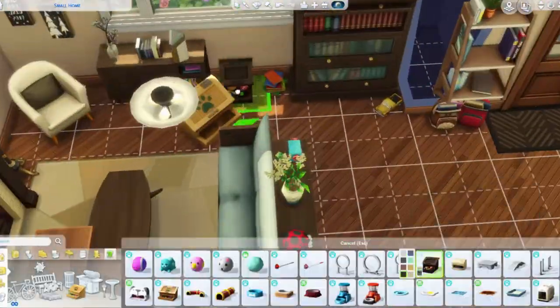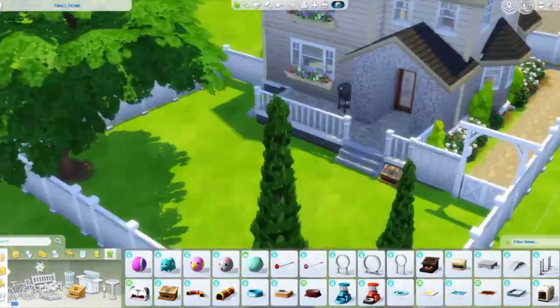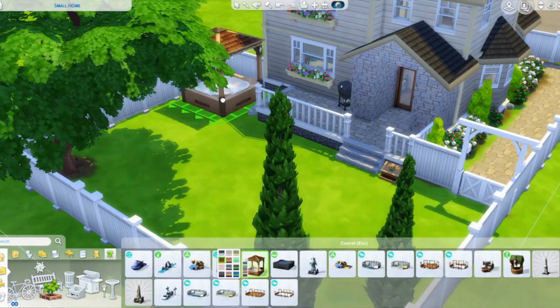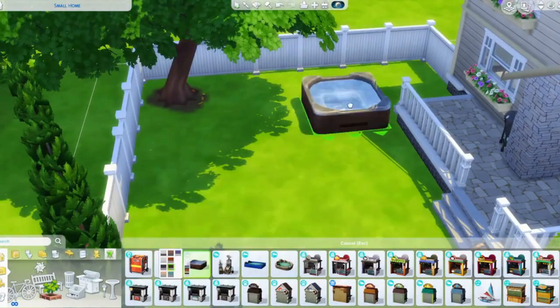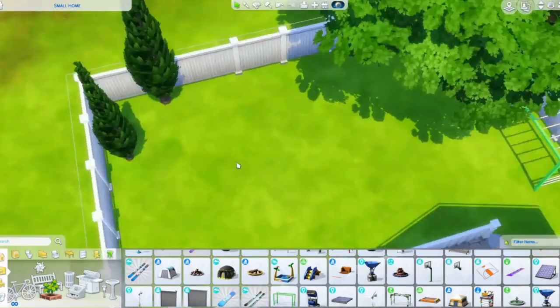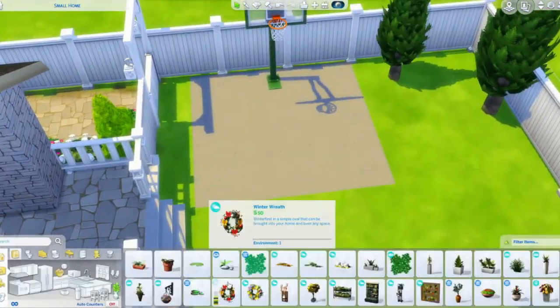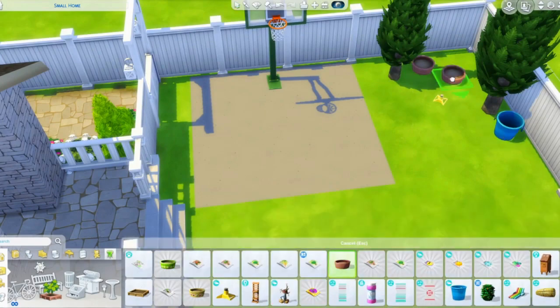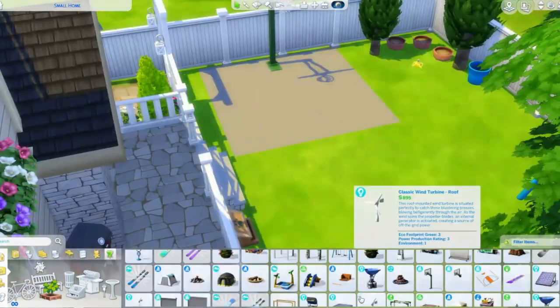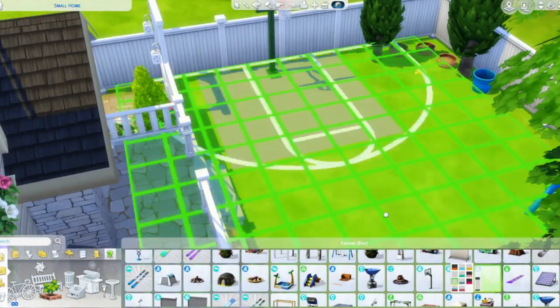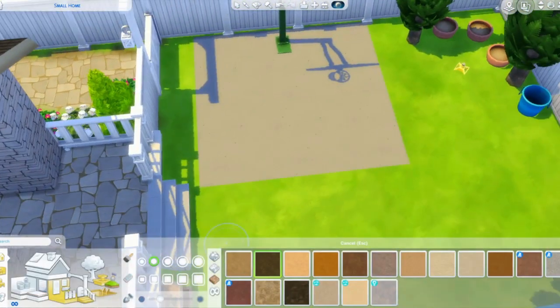I feel like I do the same thing for backyards all the time. I need to find something new. I need some new inspiration for backyards. I feel like they all look the same. They all got a tree or two, maybe a swing set. It's pretty repetitive, so I do want to figure out a new style for that. I was just playing around with hot tubs and trying to find something else to do.